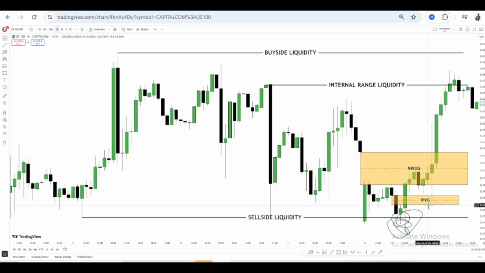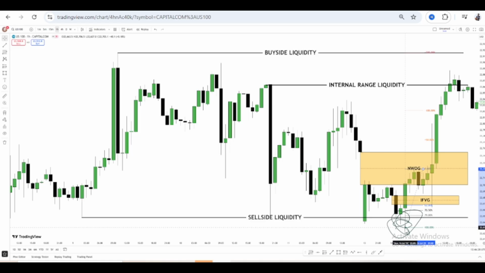Step 7, the draw on liquidity, DOL. Here's where most traders go wrong. They don't know where to exit, but ICT solves that with the draw on liquidity. Every move has a destination. Every swing has an objective. It might be yesterday's low, a clean pool of sell-side liquidity, or an untouched imbalance on the chart. That target is your DOL. It gives your trade structure. It prevents you from holding blindly or exiting too soon. And once you know it, the anxiety of should I close now disappears because you already know where price is likely heading.